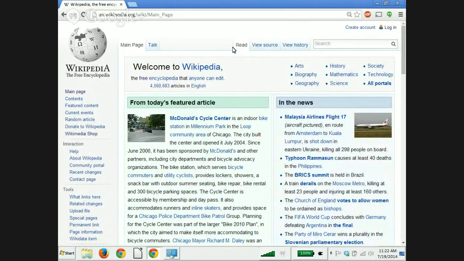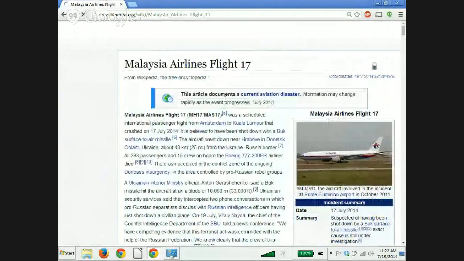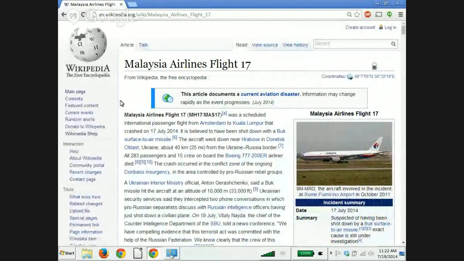But what I'm going to do to start out with is just pull up something I haven't seen before. I'm going to go to the first article in the news section, and I'm just going to show you some of the elements of a Wikipedia article that maybe you've seen before, but maybe you haven't. Maybe you don't know what they're there for or how they fit together.